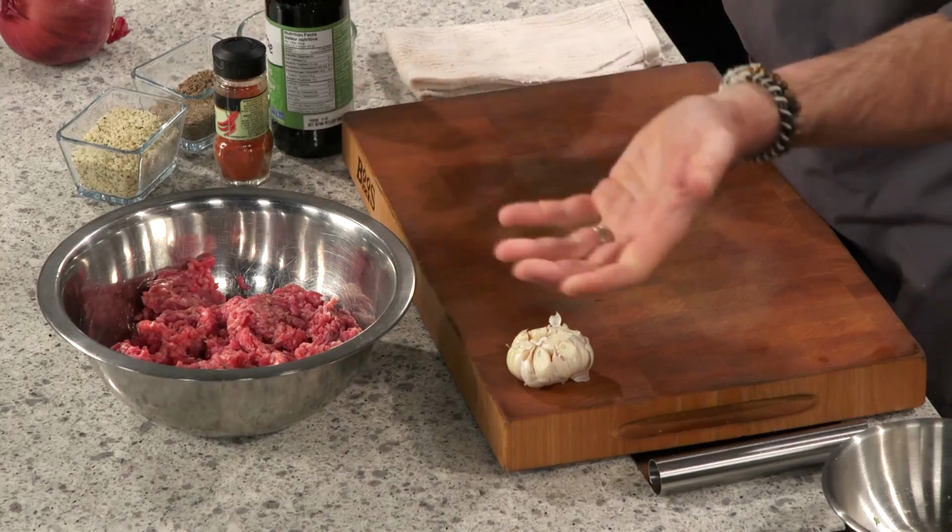We're back in the kitchen pulling together our Exalted Burger. Let's go ahead and make up a burger patty. You probably haven't made one like this before. It's delicious. All we're gonna do is add some flavoring to our beautiful Island Pastures beef. Grass-fed, grass-finished, love this stuff.